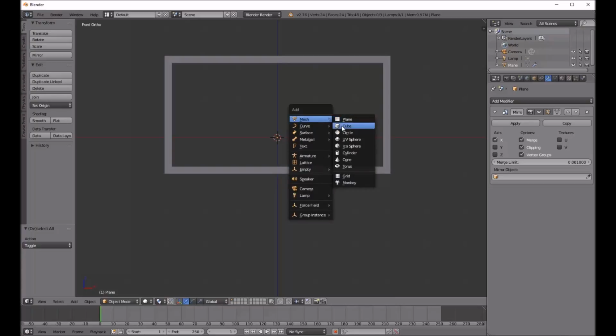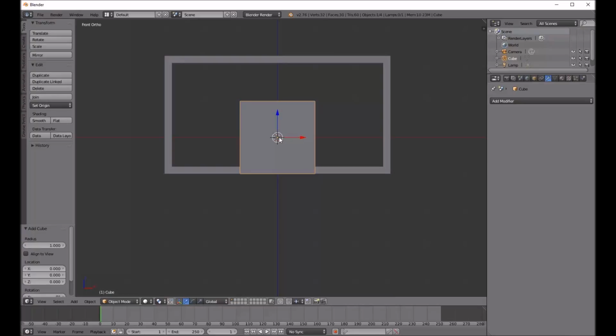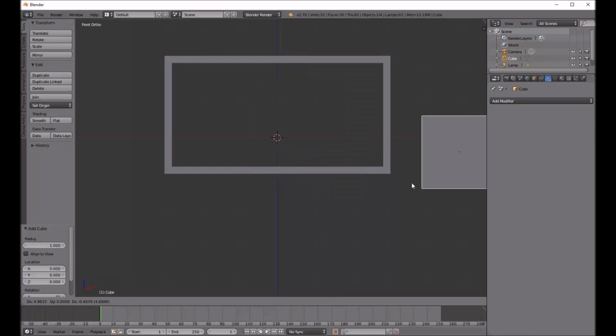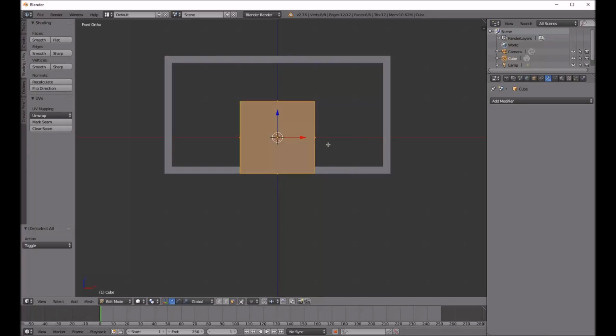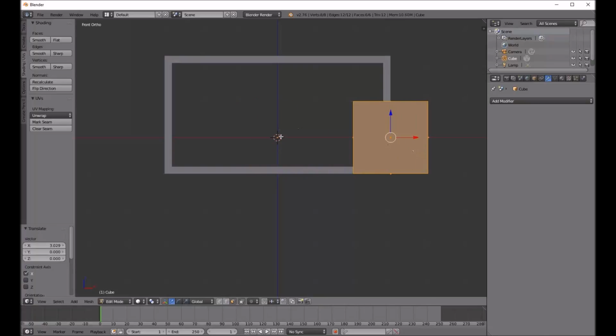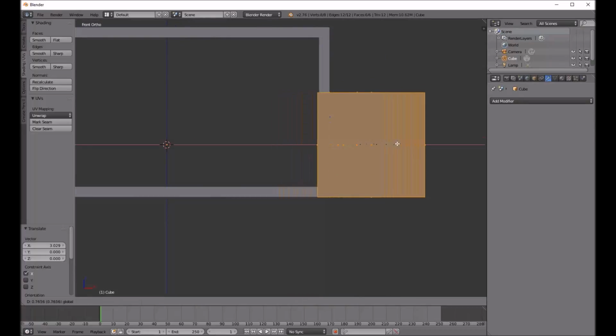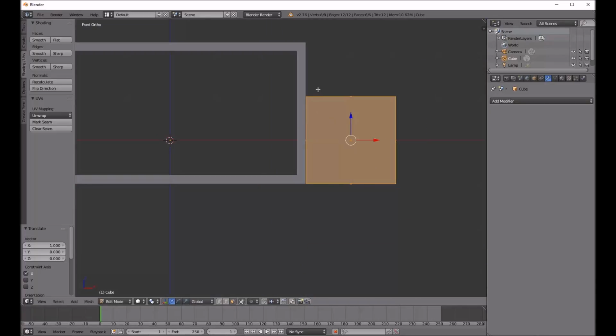So Shift A, and we're going to do a cube this time. I want to leave the object origin in the center since we're going to be mirroring everything we create over here. If you notice, if you move just the object in object mode, the center goes along with it. Tab into edit mode, A to make sure everything's selected, and then we'll just grab it. And you can notice that the object origin stays put. So just move that over and leave a little bit of a gap there for where the board can pivot.